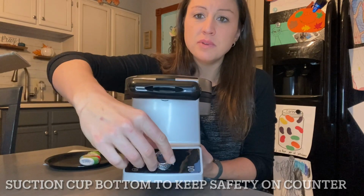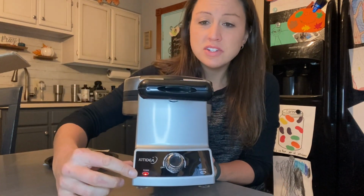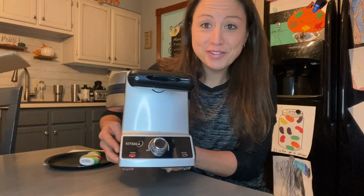After you plug it in, it's simple. You just turn the knob to select your setting to warm it up. It turns on, and you can see that the power is on. And it will slowly heat up and get ready for your waffles.